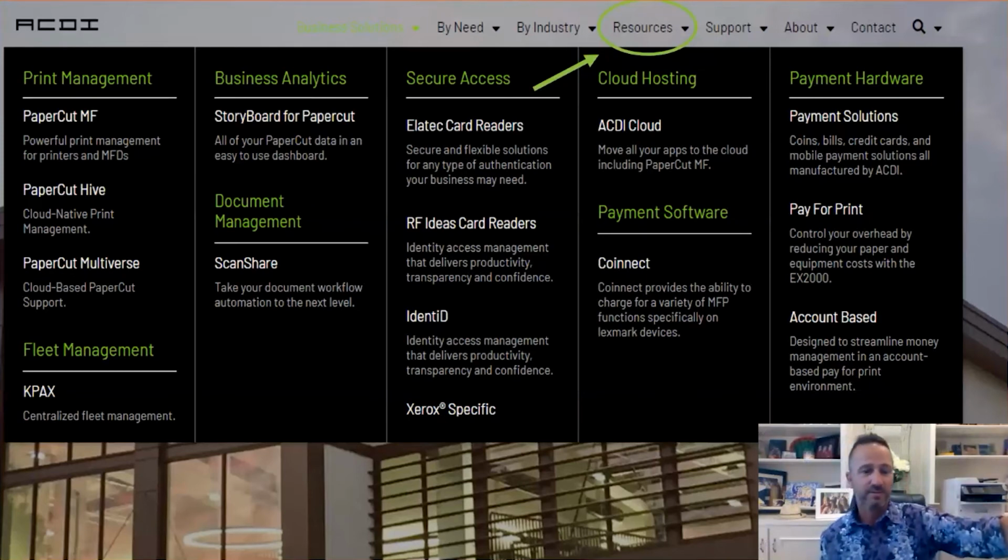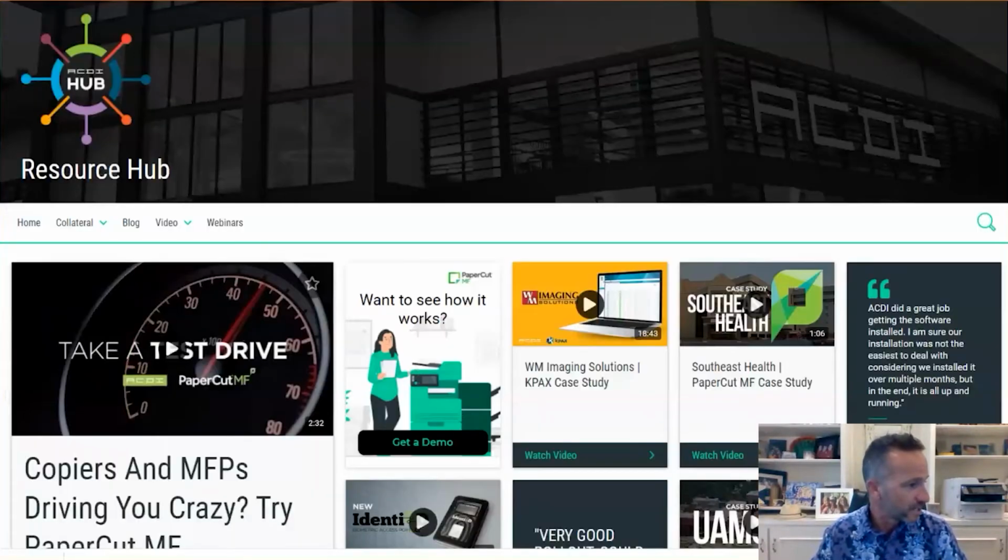Now, resources. What can we provide you guys on the enablement side, whether it's industry specific, case studies, videos, get a demo? It's all here on the Resource Hub. If you click on resources, this is not new. This is an updated landing page for everyone using our collateral. And if you are curious how ACDI can help your team's marketing efforts, setting up either your website, drip campaigns, account-based marketing, whatever, make sure you use our team's experience, lean into it as much as possible.